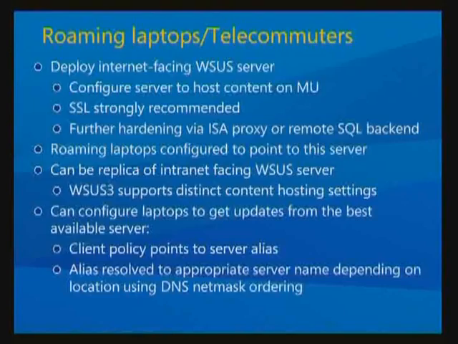The other way you could do it is to use DNS netmasks to configure it. So what you can do is in each site you have a netmask for the same, have an alias for the server in each subnet that maps to the same name, and then in your DNS you configure the ordering. So if the machine is in a particular subnet, they go to the local server. If they go to another network, they go to the other server. But they are all virtually the same thing. So you can address the reporting issue of machines roaming around.